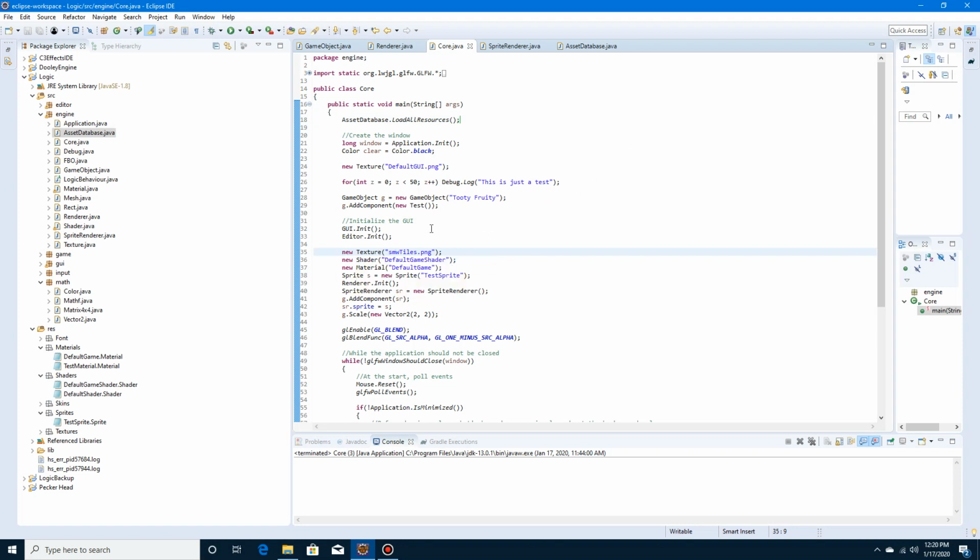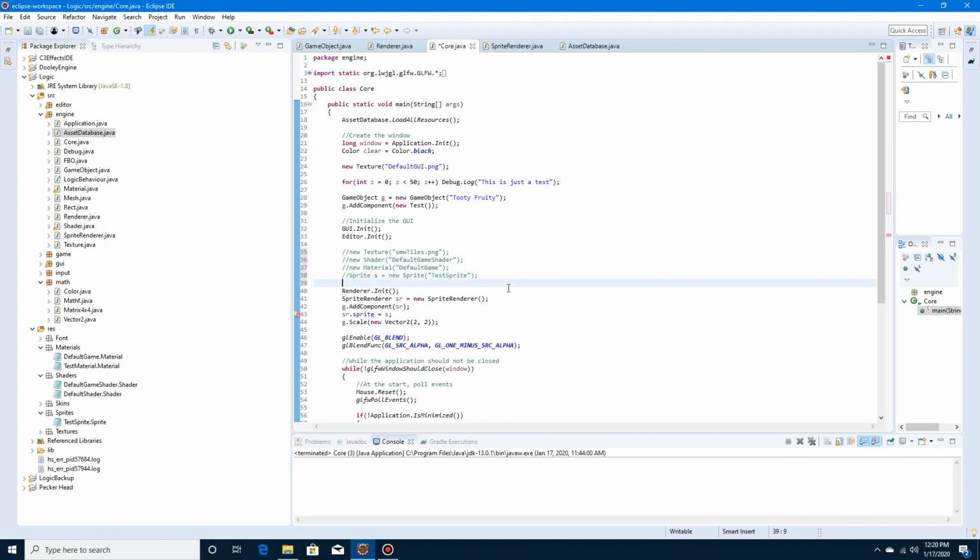So to test this out, let's say sprite s equals sprite dot get test sprite.